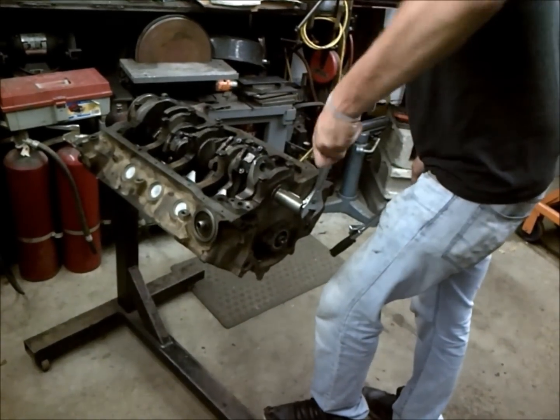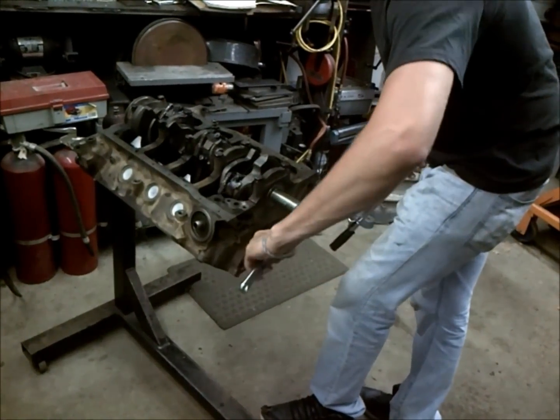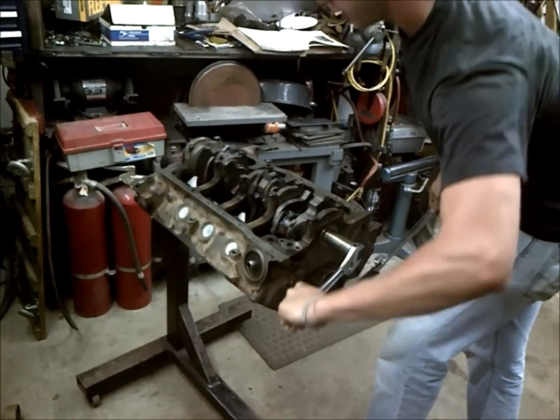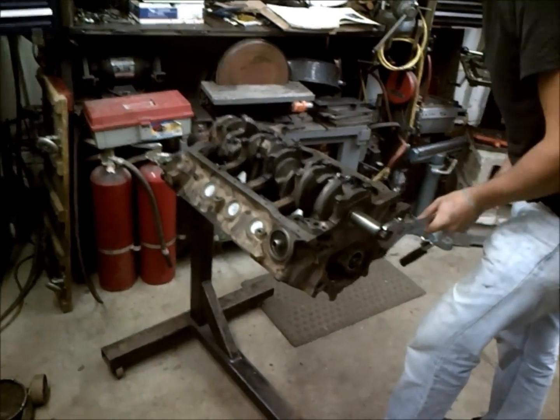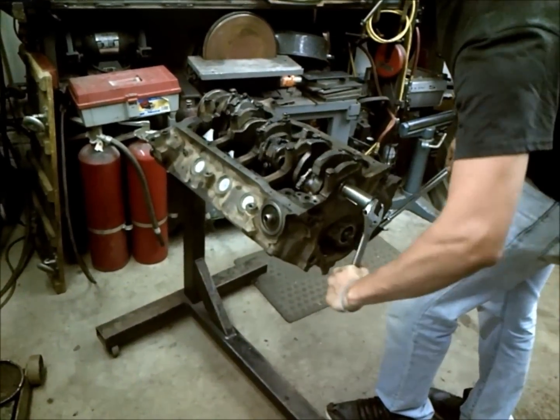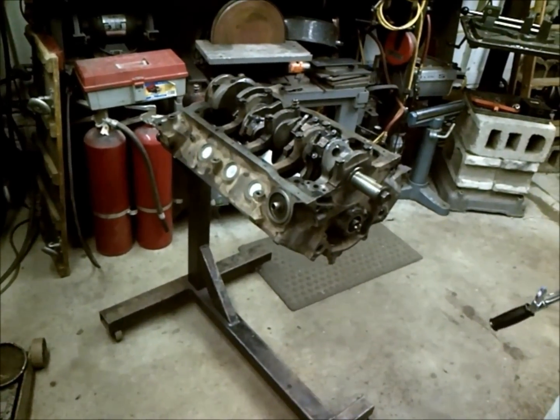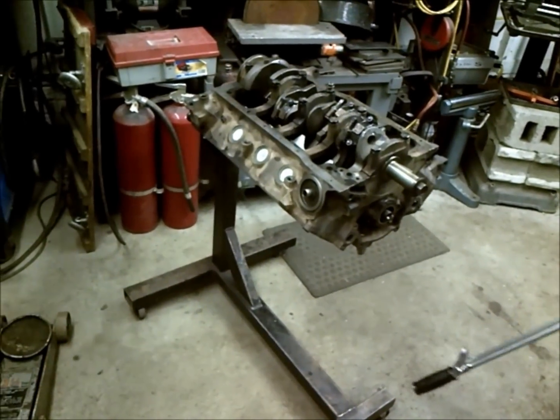As I've said before, if it takes more than one arm to turn the motor over, you have problems, and you need to locate them and correct them before you can move on. So that's pretty much how to assemble the crank and rod assembly.